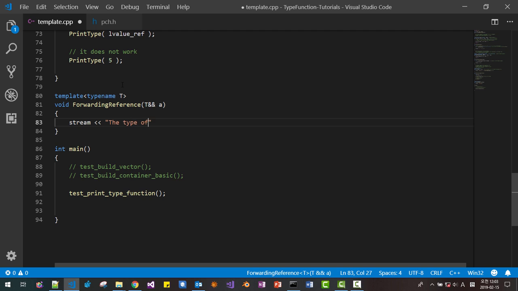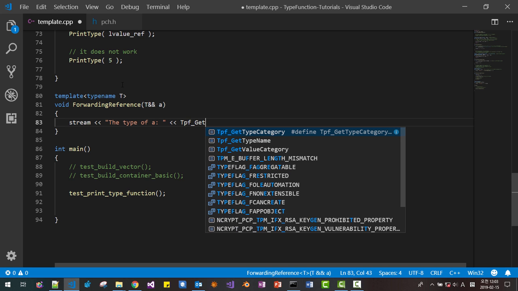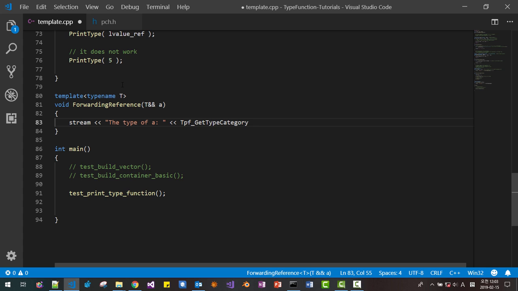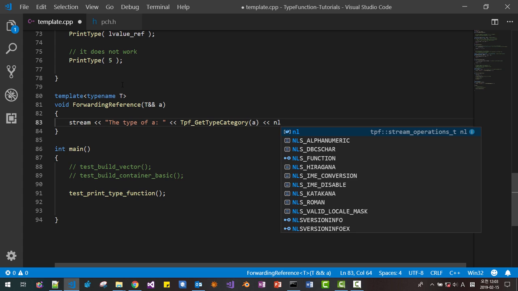The type of A we can use like this, talk play fun, get type category A, NL.